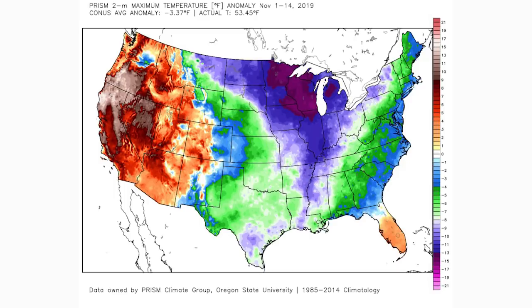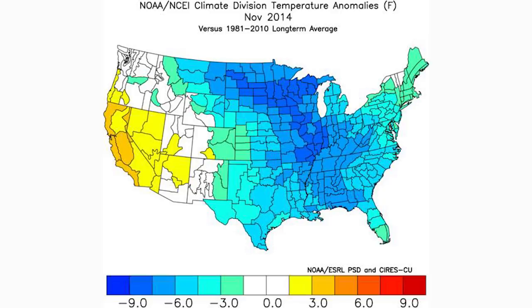Now, here's where things get interesting. I'm about to switch, so, as always, make a mental memory of this one. Let's take a look at November of 2014, and you can see it's basically the same story. Now, this one obviously goes from the 1st through the 30th of November. That's the difference. But so far, it looked extremely similar, almost the same, especially with where that heart of the cold is located, from the Mississippi River up through into Chicago, Michigan, Wisconsin, Minnesota, and the Dakotas. And it's similar in its intensity as well.